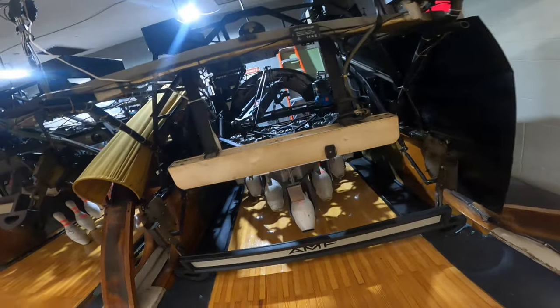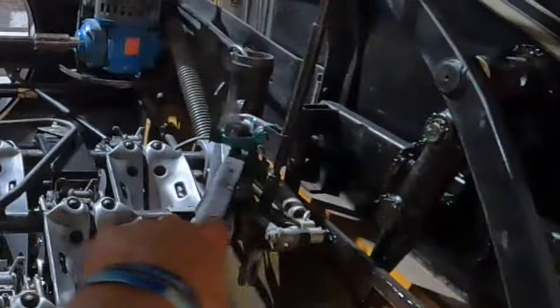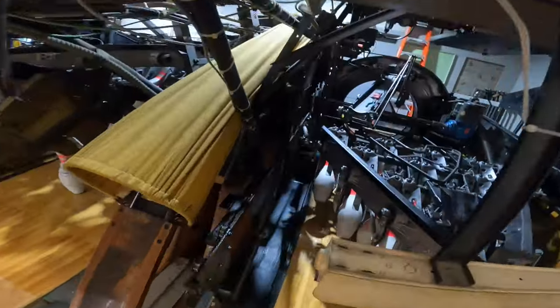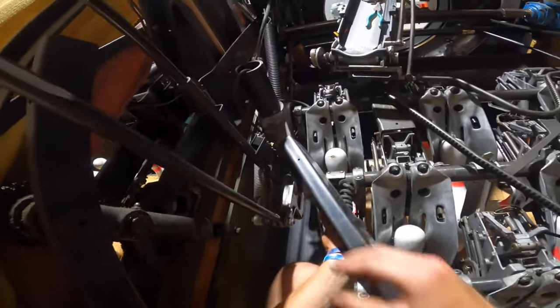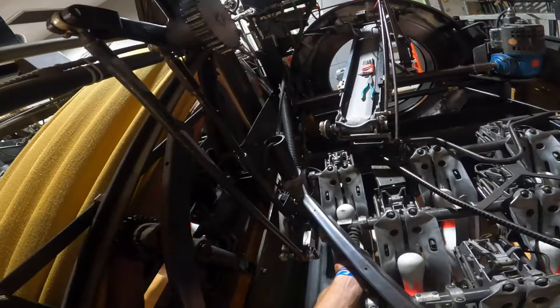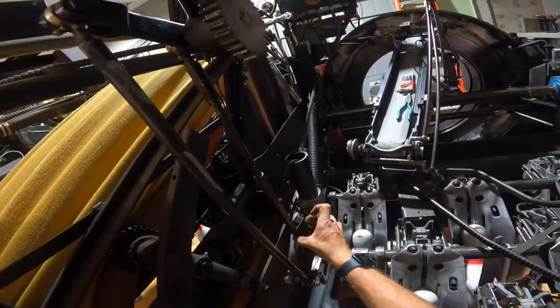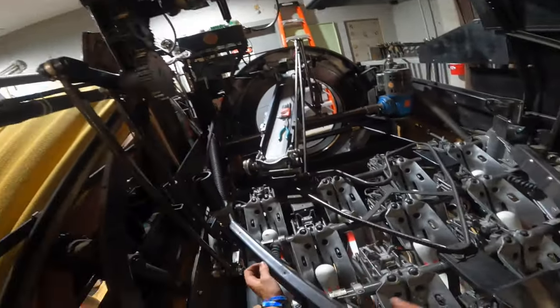On the 8230 pin spotter, there are actually two blackout switches that are responsible for blacking out the pin spotter. Looking at the front, you can see there's a micro switch on each table rod — one on each side. Basically, what happens to black out the machine is if there's an off-spot pin and the table comes down on it, these rods contract a little bit so it doesn't break any of the gears or the motor. The table lifts up slightly, which activates that micro switch. It's pressing the button on the switch while resting, and when it lets go of the button, that is what blacks out the machine.